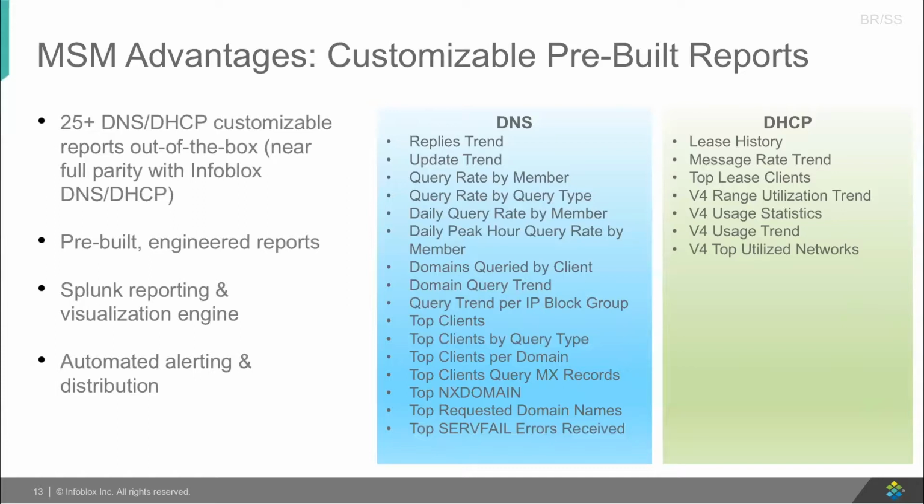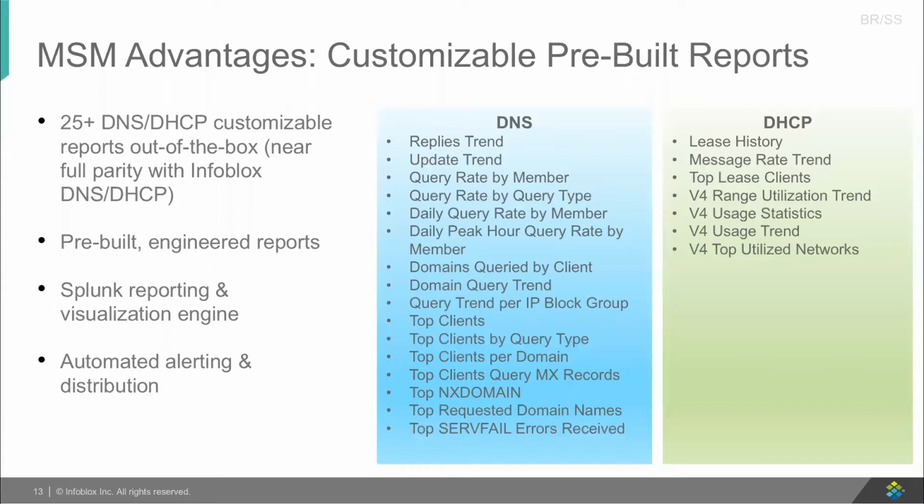Yeah, you can see in the listing here, there's a number of reports and things like the top clients, for example, are always interesting to see who's querying DNS the most, or just general trending, like the query rates by the particular member or the server that's generating or receiving that load of queries, or by query type. So, you have a lot of quad A queries that are occurring because there's V6 devices that are trying to find V6 resources in the environment. So there's a lot of different metrics, and we can collect this information whether you're running DNS services on Infoblox or running in an existing Microsoft environment. So it's really beneficial from there.